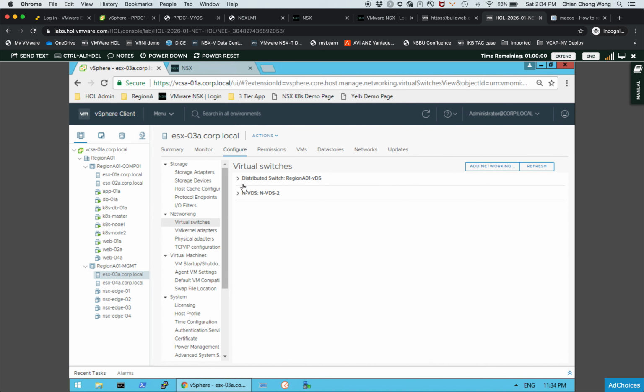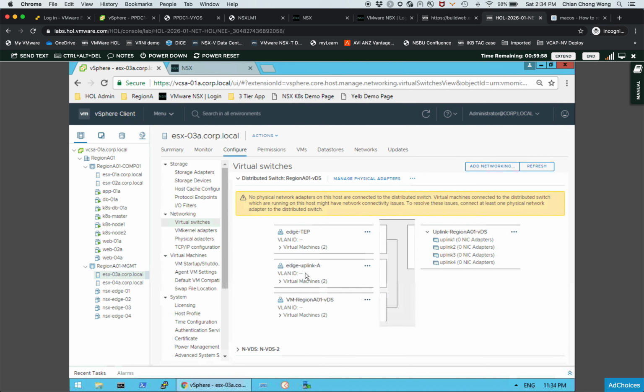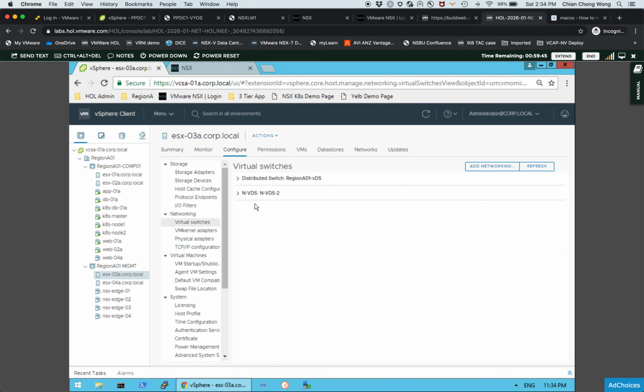On ESXi 3A, the virtual machines are still on the distributed port groups that are created on the normal VDS. So to migrate a virtual machine over to the NVDS is basically a question of selecting the virtual machine.